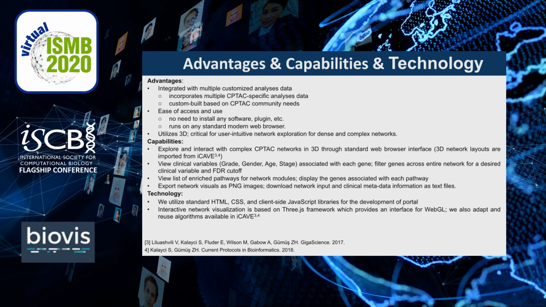So using ProNetView-ccRCC, you can explore and interact with CPTAC networks in 3D. You can view clinical variables associated with each gene, filter genes across the entire network, view a list of enriched pathways for network modules, and display the genes associated with each pathway. And you can export network visuals as PNG images and download network inputs and clinical metadata information. For the development of ProNetView-ccRCC, we utilize standard HTML, CSS, and client-side JavaScript libraries. We also utilize the three.js framework for interactive network visualization. We also adapt and reuse algorithms available in iGraph.